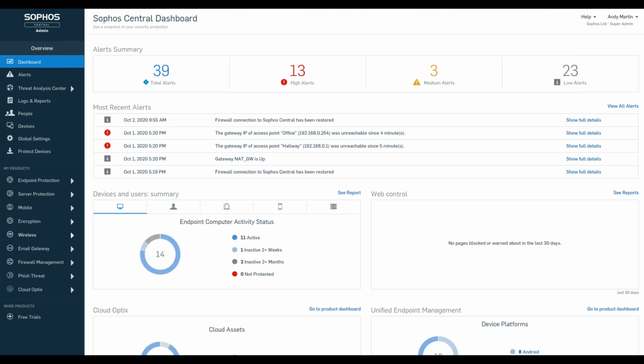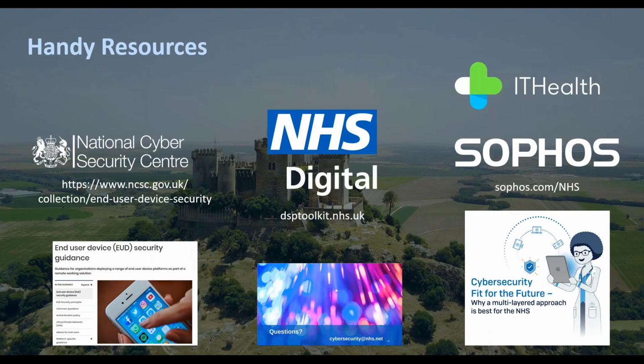And then finally, I've got some handy resources to share with you as well from the slides here. The NCSC have a great collection of stuff. I've already mentioned a fair few of them. Do read through them. Do try and follow their guidance. It is really very good guidance to help you secure your machines and make the best of the solutions that are available to you natively in the operating systems, as well as with other tools such as ourselves.